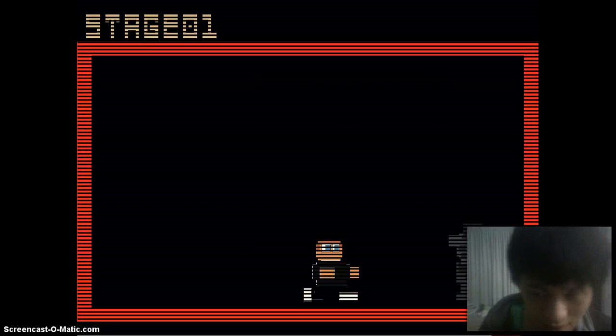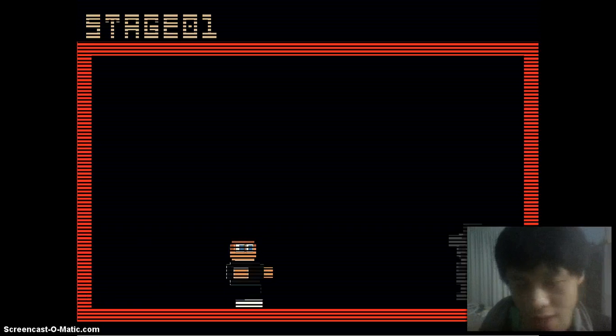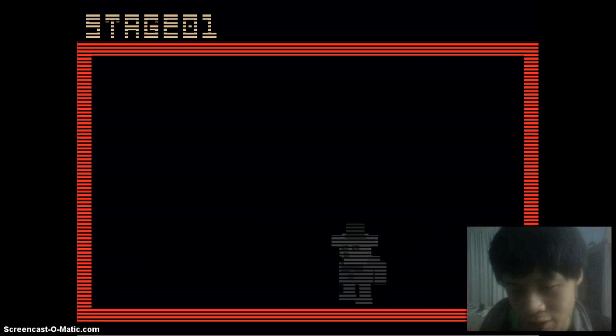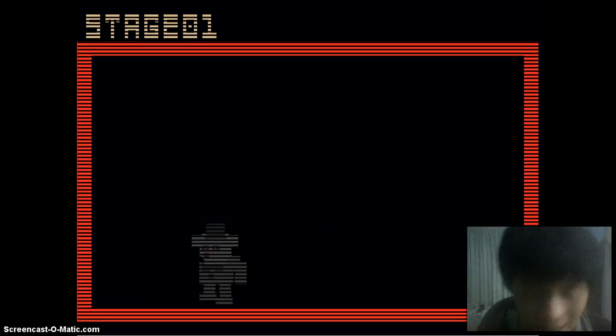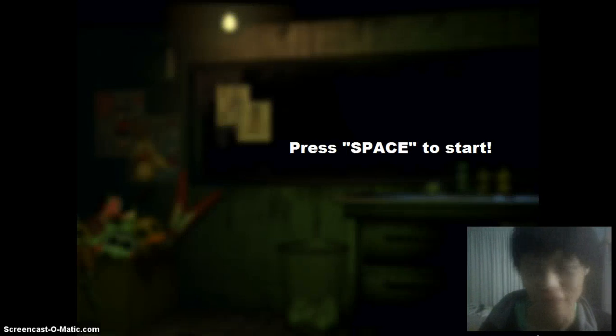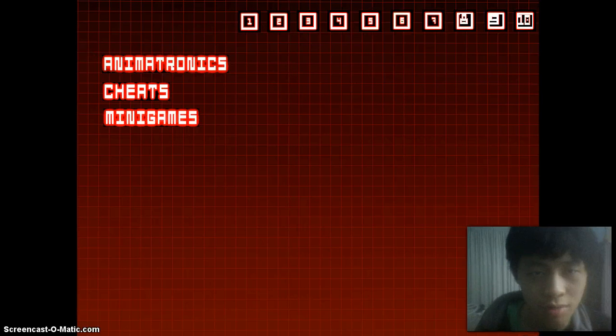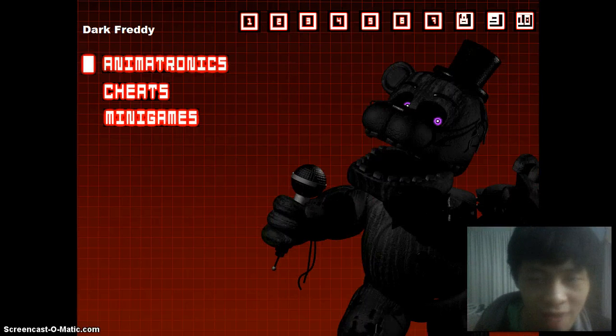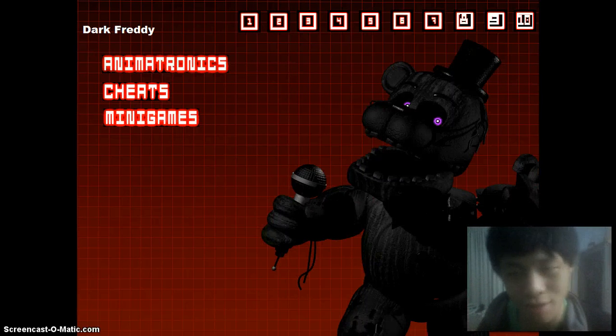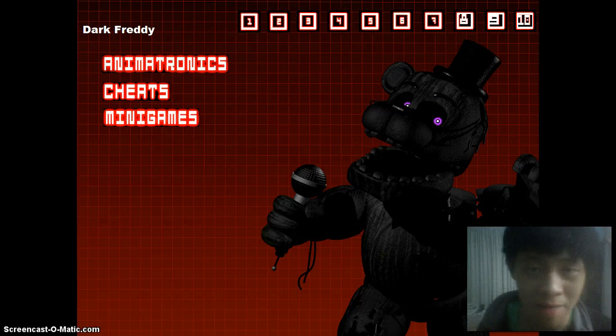So the next mini game, we got the Dark Freddy. I'll show you the animatronics later. So that guy get into the suit and he become Grave Freddy. It actually is Dark Freddy. Yeah. So animatronics, we got Grey Dark Freddy. I keep saying grey because it looks grey, more grey than dark.